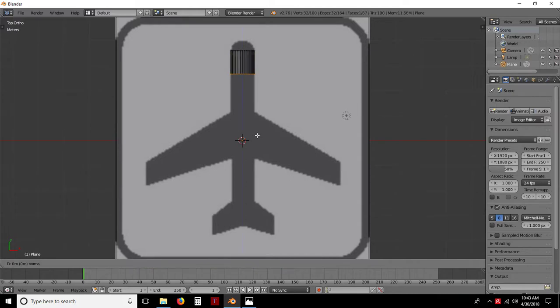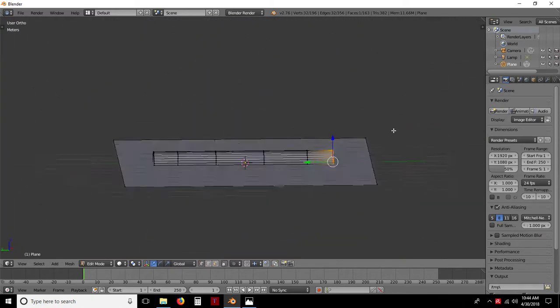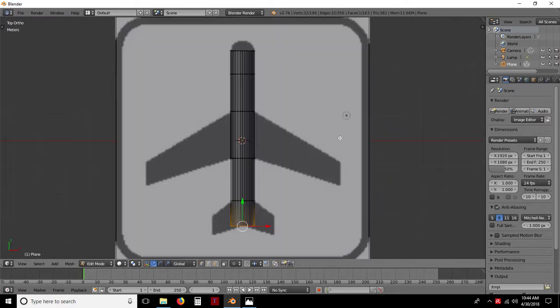I'm going to hit E, and I want to go along the y-axis, so I'm going to extrude that out to here. I'm going to hit E again. Since I already hit Y, by default it's automatically remembering that I want to constrain it to the Y. I'm going to go to here, move my mouse, hit E again, and extrude that down to here, and E one more time, and extrude that down to the base there. So that now I basically have my basic fuselage geometry, and I'm using this as a reference point.